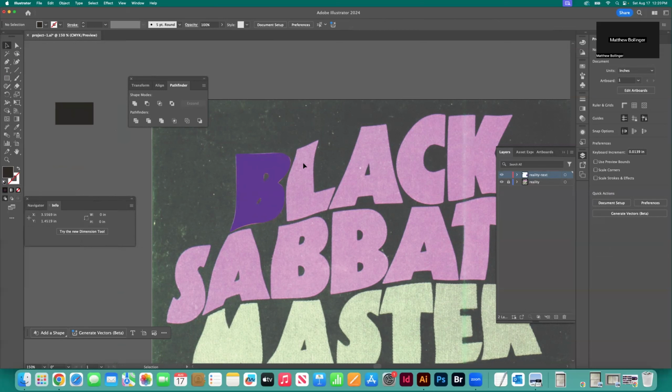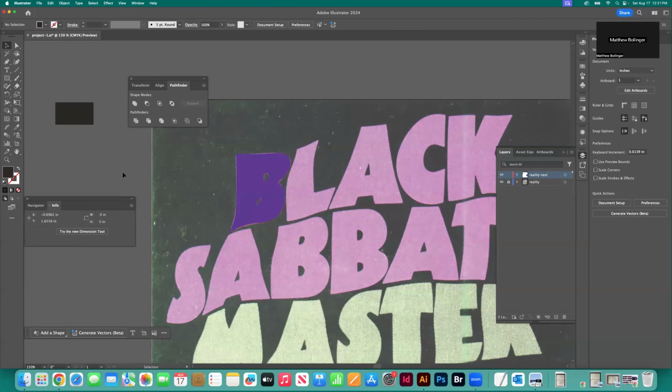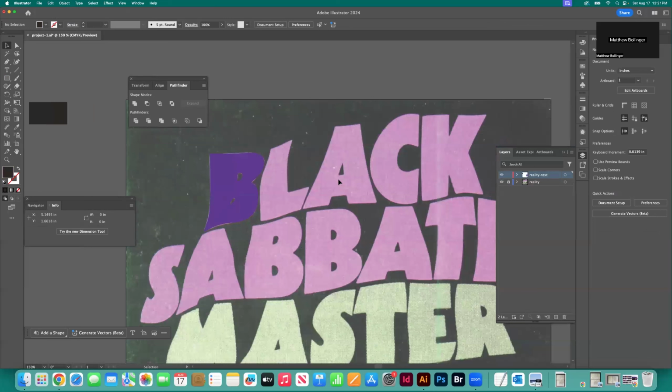So now I've got this beautiful, yeah, we've started the process basically. There's our purple, there's our off black if we decide to use that. And the nice thing about this process or the layers is that you can kind of make these layers come back and go away. But that's the first letter form that we need to make here.